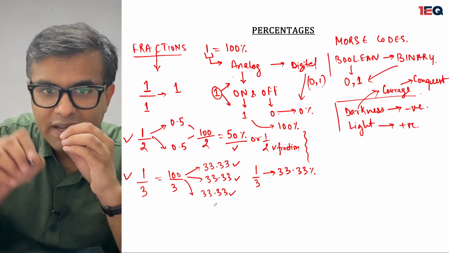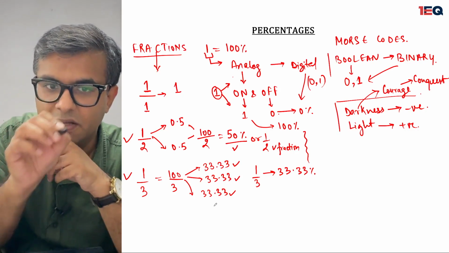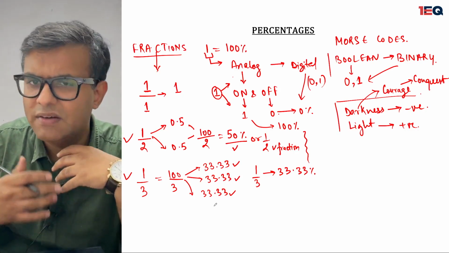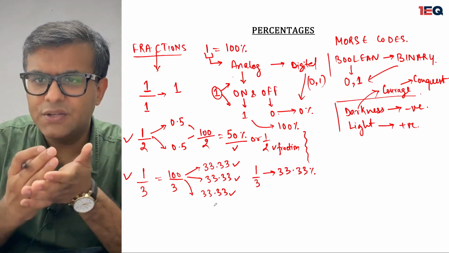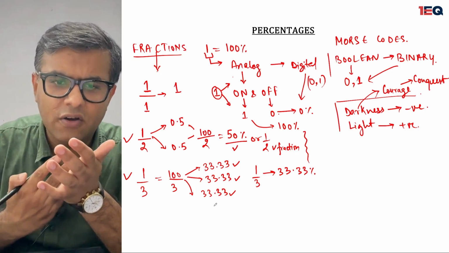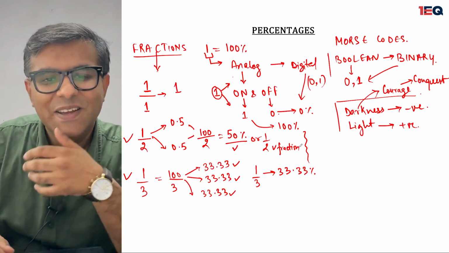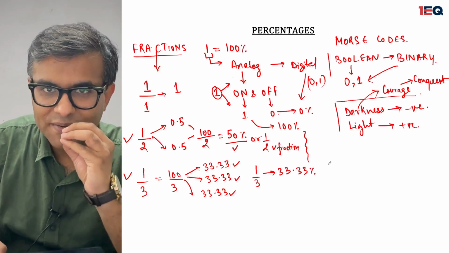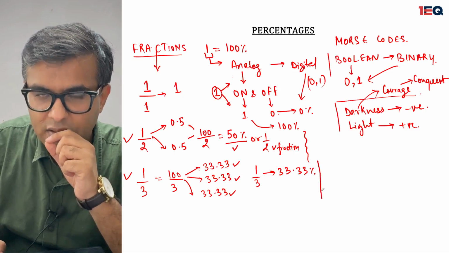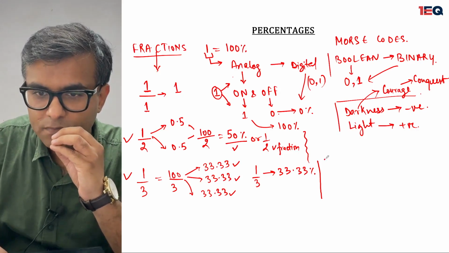I will be encircling the important areas in this entire slide so that every time you come back, you don't have to read it entirely. But I'm pretty sure by words like Morse code, binary, Boolean, on and off, 50%, fraction, light, courage, conquest, you would be able to figure out what I was talking about. Moving on, there's a very important solution which I'm coming up to.